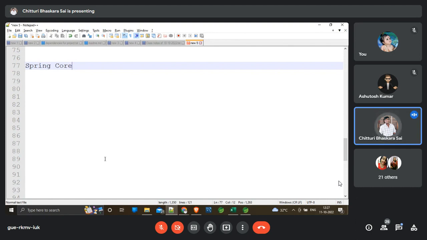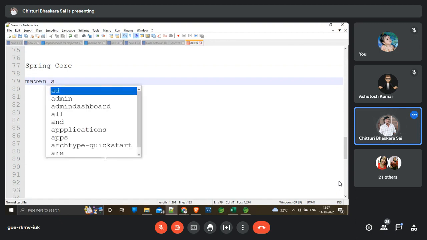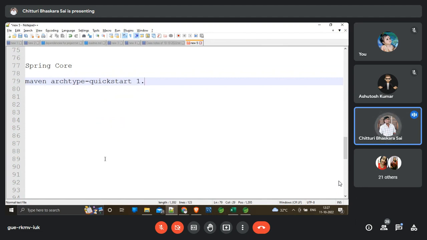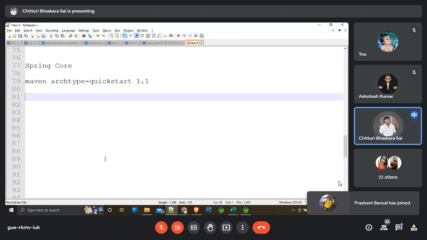Spring Core. Here in Spring Core, we can create one simple Maven archetype application. We can create Maven archetype quickstart 1.1, which we created earlier. We have to add some dependencies like Spring context.